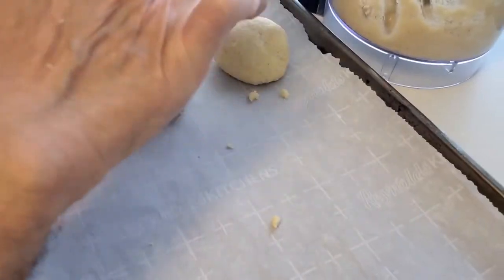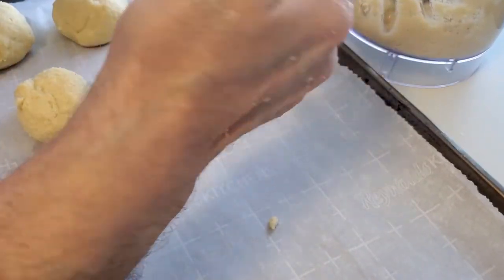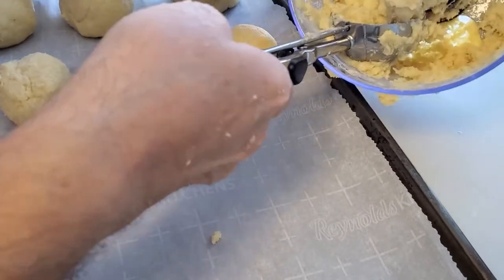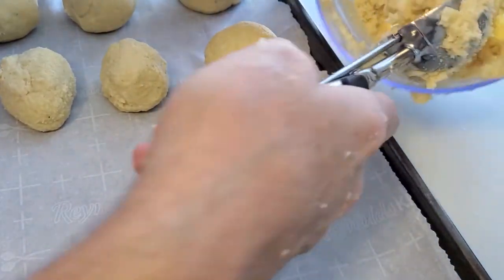Myself, like I said, I just got done cutting myself a little bit, but it's not bad, and it's not bleeding anyways, at least not yet. All right, well, let's see what we can get out of here now for the rest of it, so we can get this in the oven and get going. That's the only thing, you've got to be really careful with the blades and everything with these gadgets.